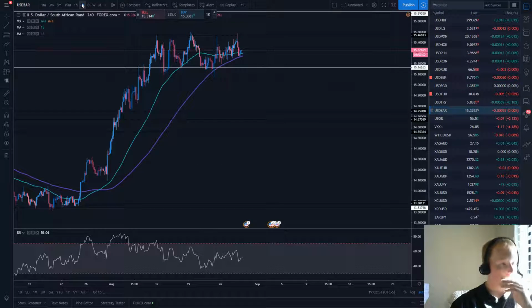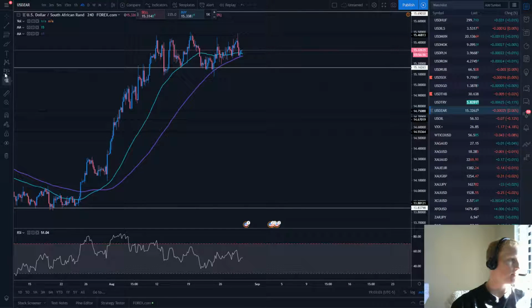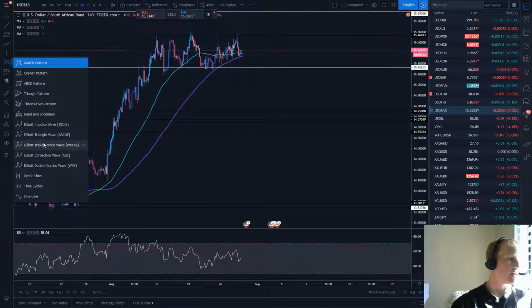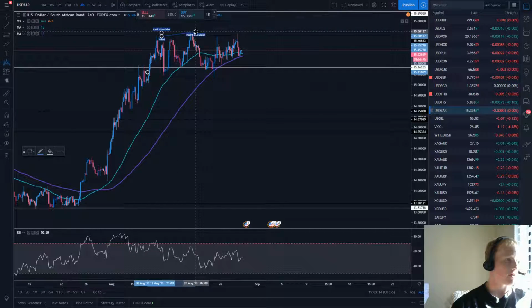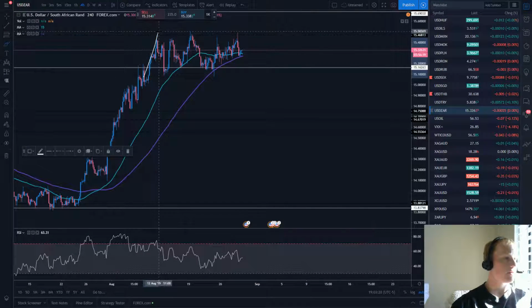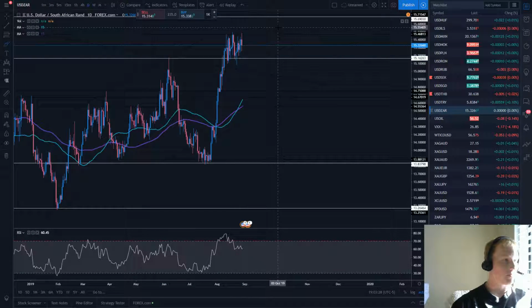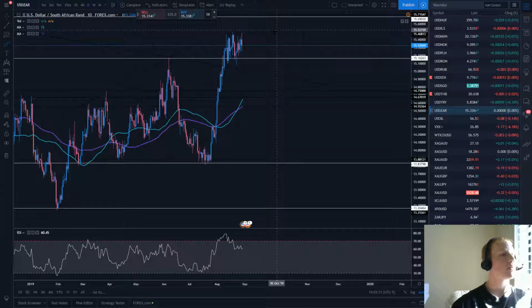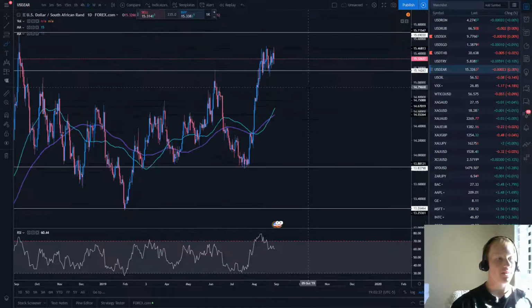Interesting setup here. That is a Head and Shoulders. It almost broke that head. Check this out. Why is it that color? Come on. Alright, whatever. We're just going to draw it. Okay. Check this out. Let's see here. It's not perfect. We got a head here. Looks like it's forming the right shoulder. Yeah, definitely. I'm not touching it though. I never have any good luck with the South African rand, so I don't touch it.